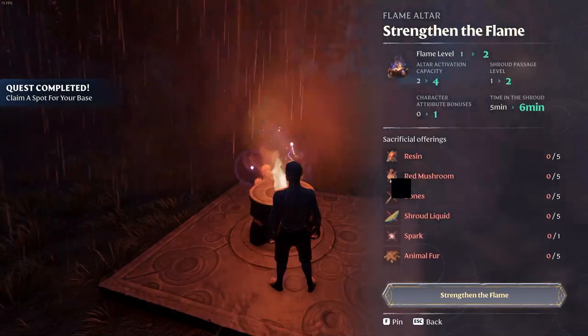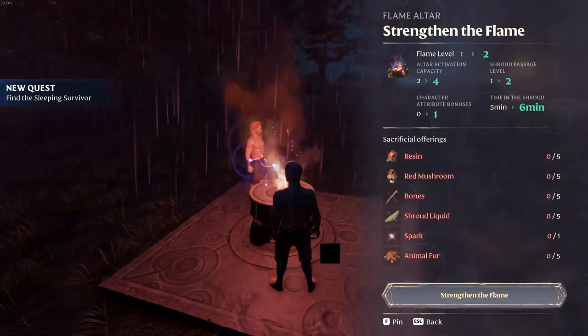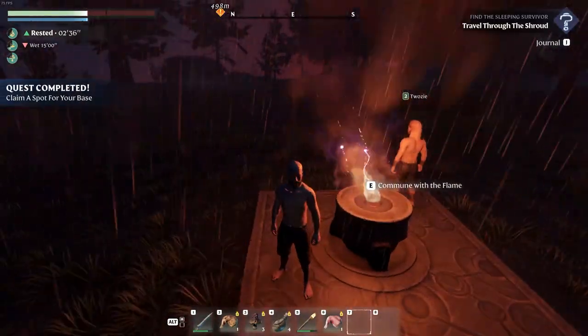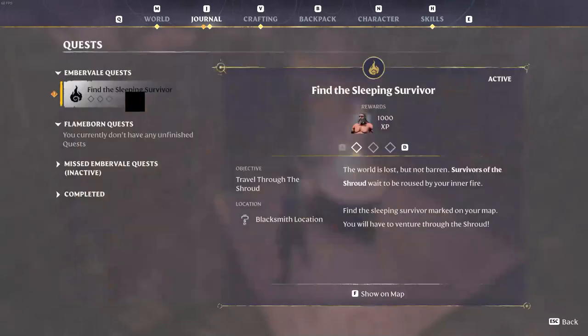If I sit, like, red mushroom. I feel like my rest is not going up. Because this damn rain. We need a roof. Just wet. Okay. Travel through the shroud. I have too much stuff. So, our quest says travel through the shroud?